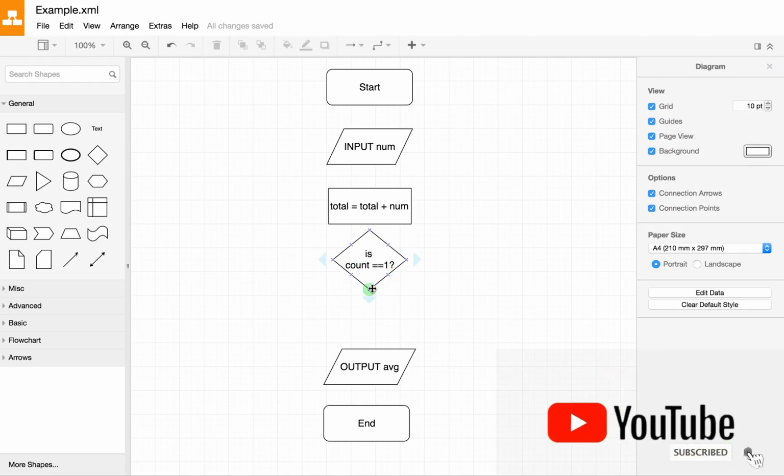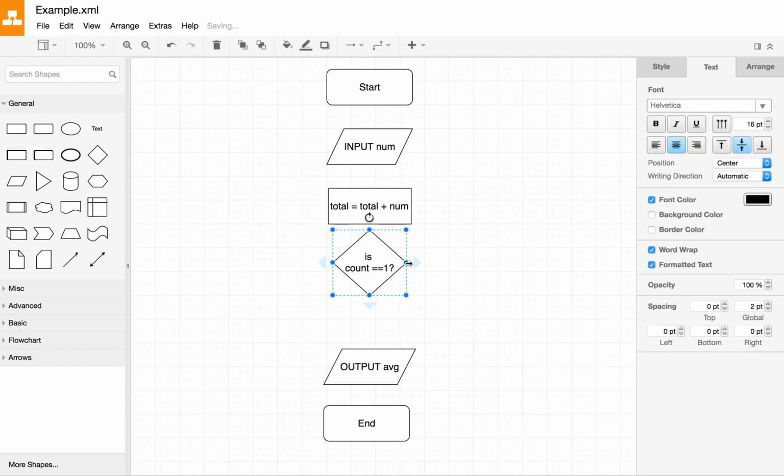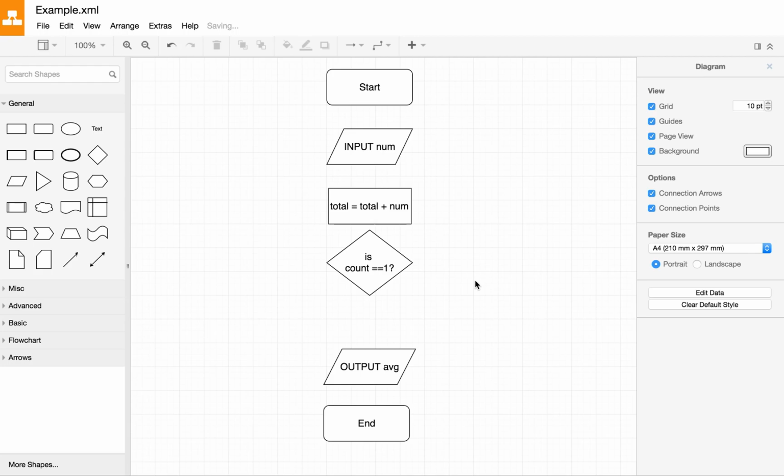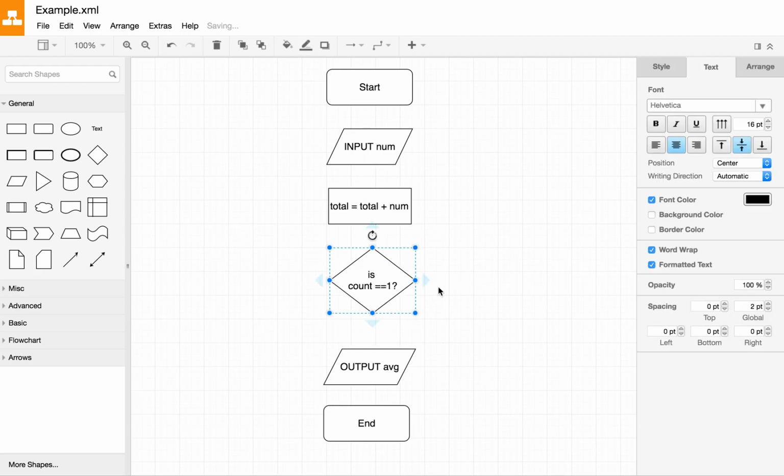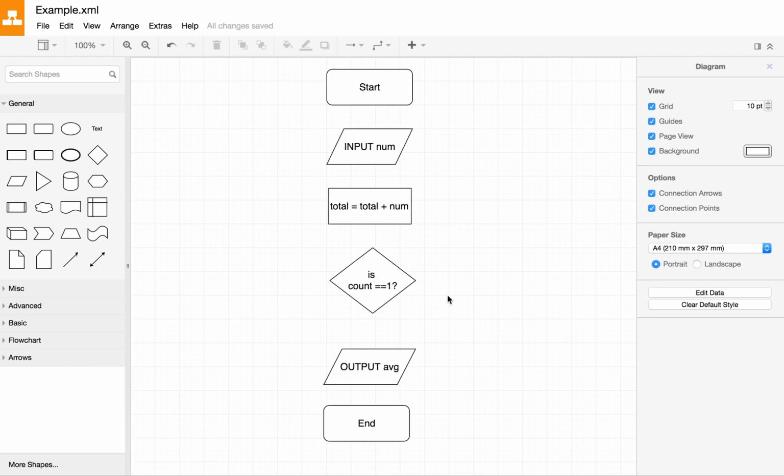So, yeah, that's another one. Okay, so this is for decision making, and basically, is this equal to this, or is this higher than this, is this whatever.